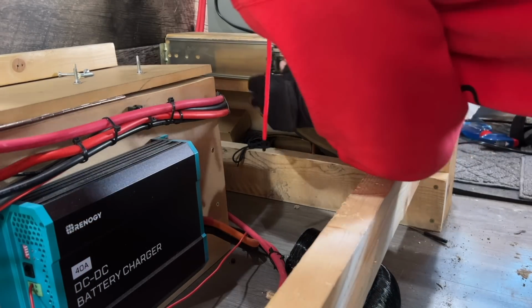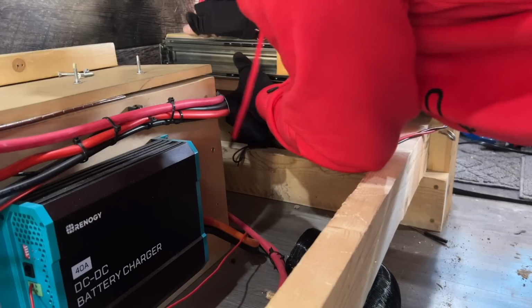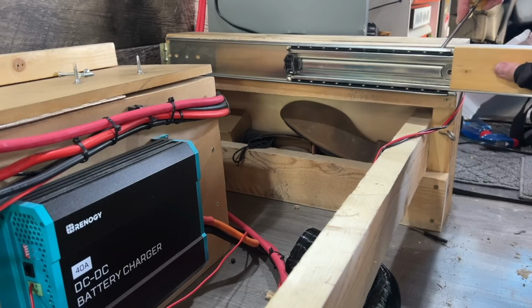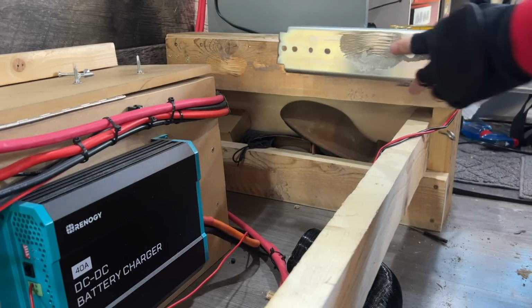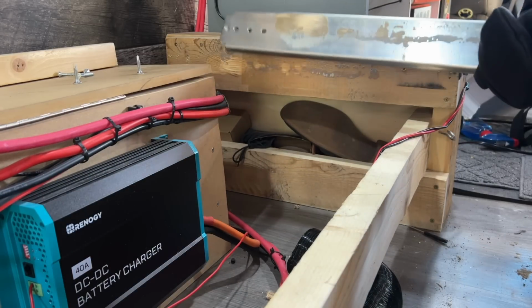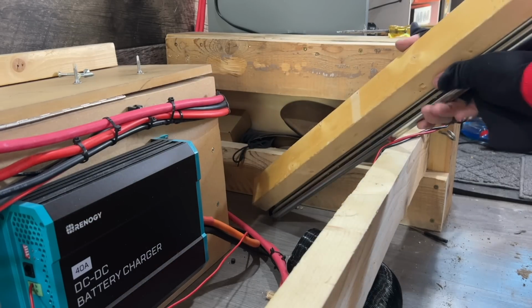Hang on, it sounds like there's something else. I feel like there's maybe one more screw in here. There's definitely not. What the heck? Where's our trusty screwdriver to pry it off with? Oh, there we go. Boom. Just a little construction adhesive holding it. I barely put any on, it looks like. But it clearly did a little something. And we got a drawer slide with some wood.